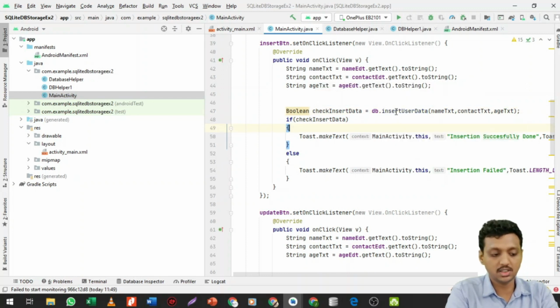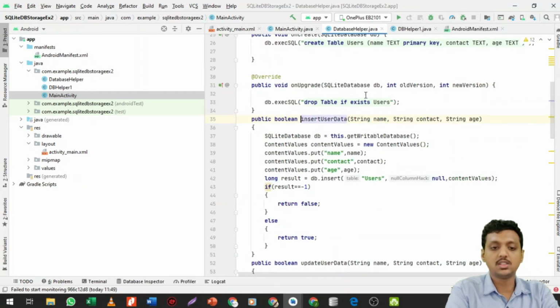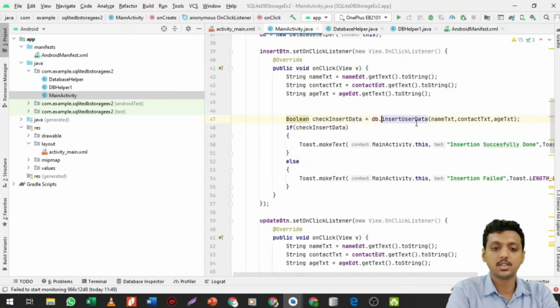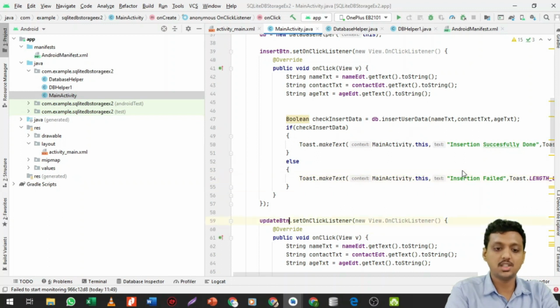Okay, so see, just click on control and it will be highlighted in blue. So see, this is the function which we have created. Okay, so now let me move back to the place where it is called. Name text, contact text, and age text, all 3 variables I have passed. If it returns true, the insertion was successfully done, else failed. A toast message is shown to the user.